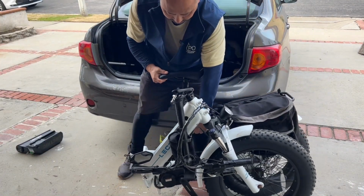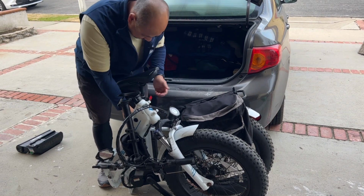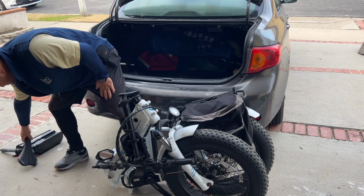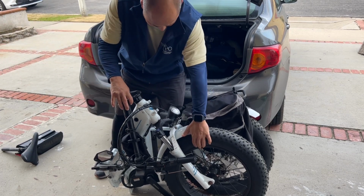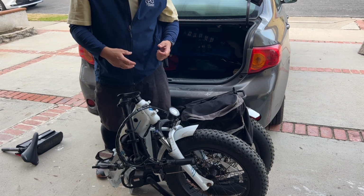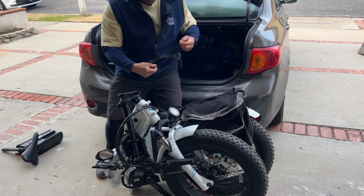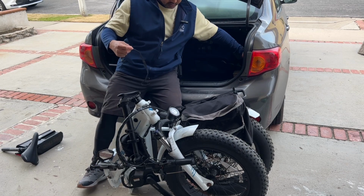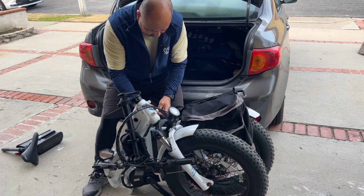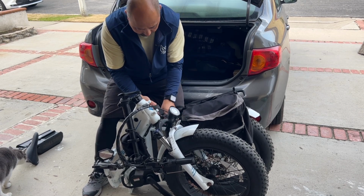So here's the bike. Now the trick for me is to lift this bad boy into the trunk. I am going to remove the seat just to make life a little easier, so I don't have to wrangle with the seat. The other thing I'm going to do is strap this bike together so that when I lift it, it doesn't unfold on me. I think that will help me a little bit. I have these little Velcro straps I keep around. I use them primarily for my other bikes, but it helps me hold the batteries in and so on. It's kind of handy Velcro to have around.